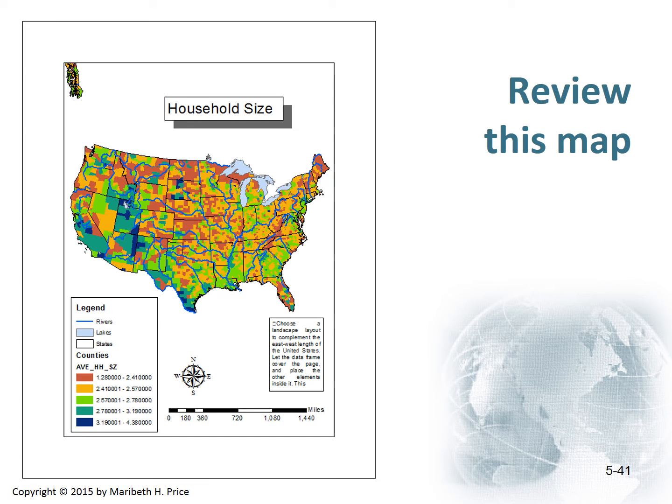So we'll look at another map. Household size. We got a lot of things going on here. I can tell you offhand, this is not a map that I really like. There's a lot wrong with it. I don't like that gigantic shadow on the title. The title is too small. It's poorly placed to eat up white space. We can't tell anything about that stuff up there and to the left.